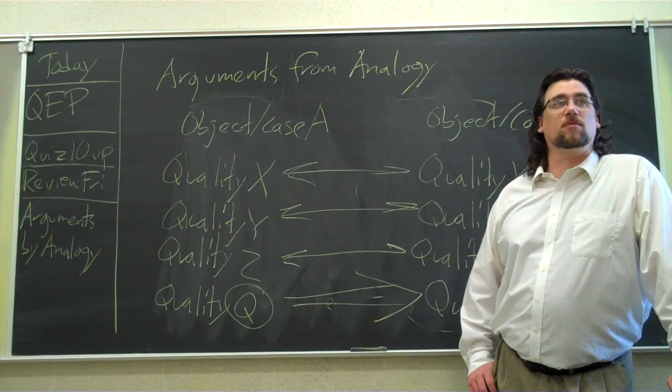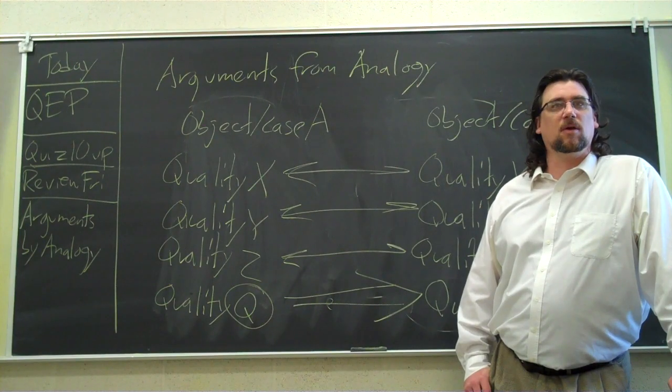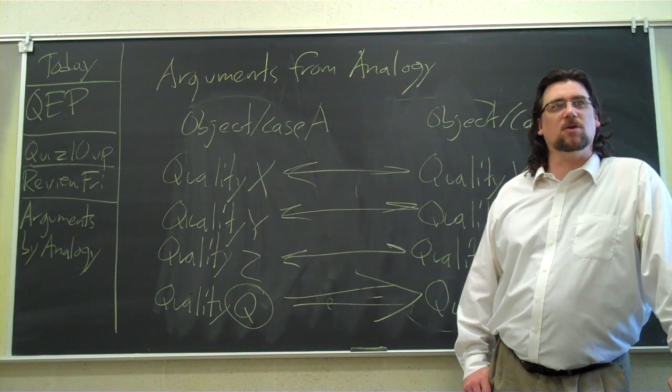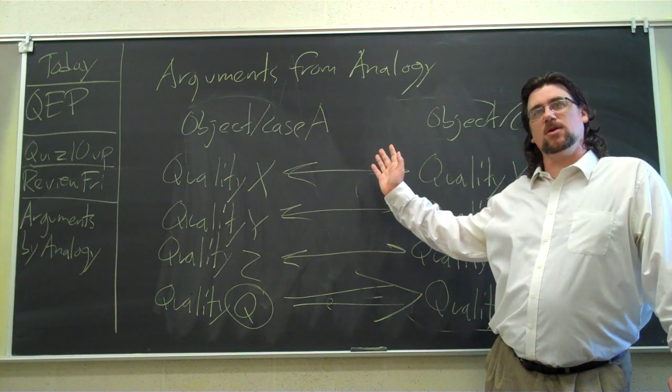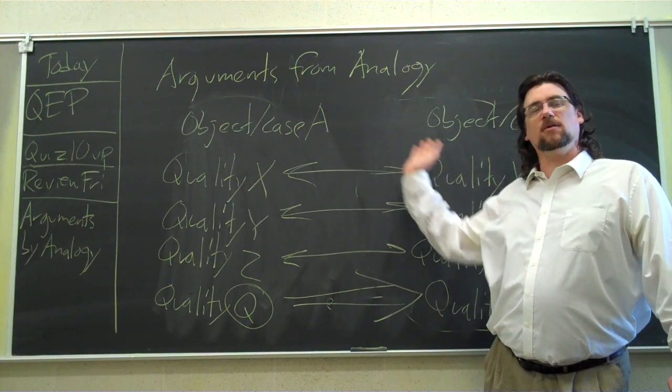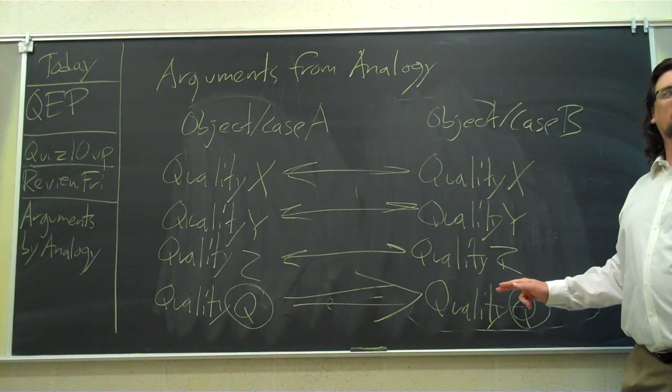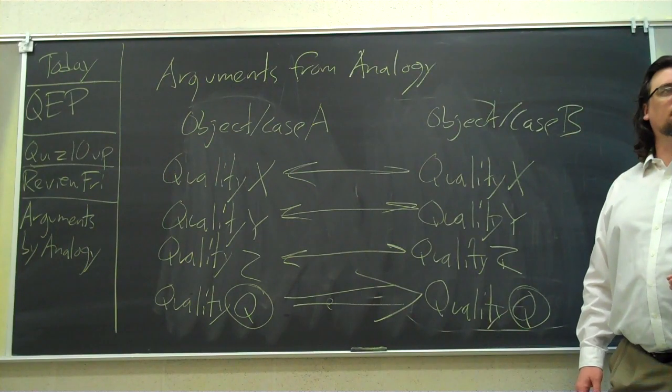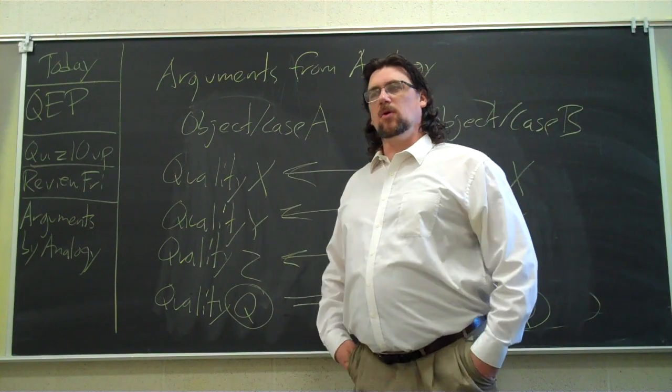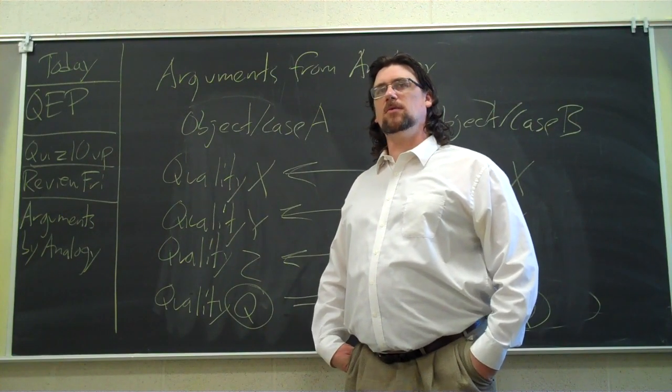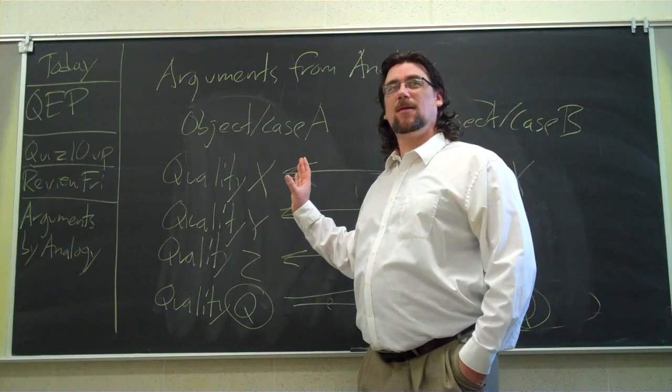If you're trying to predict the future about a product, many of you are going to be doing this sort of stuff in your work, aren't you? You're going to be generalizing about some of these cases. Any of you who are going into social sciences, education, nursing, business, any of that sort of stuff, you're going to use the structure of analogy. Because you're going to say, this person's case is like this person's case, and we did this thing in that case, therefore we should do this thing in this case. Legal reasoning works like this, too, doesn't it? So, number of similar qualities. What else would influence how strong it is? What about something that's not on here? What might weaken it? Important differences.